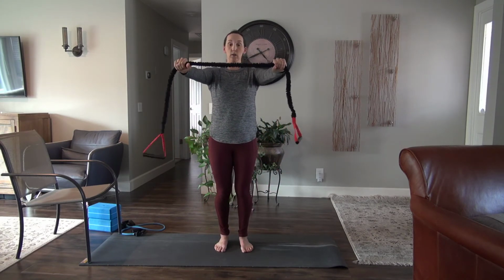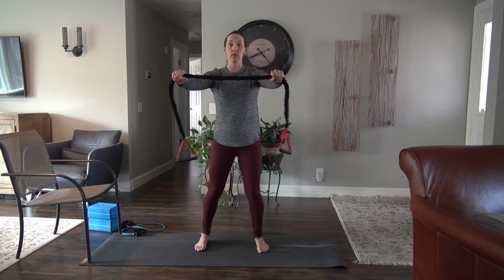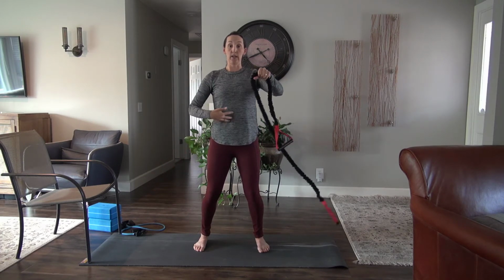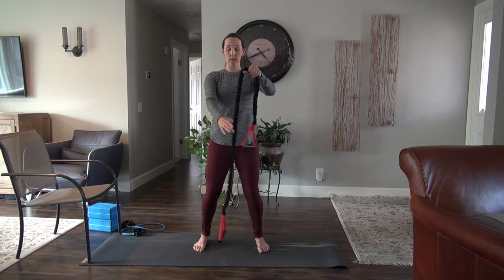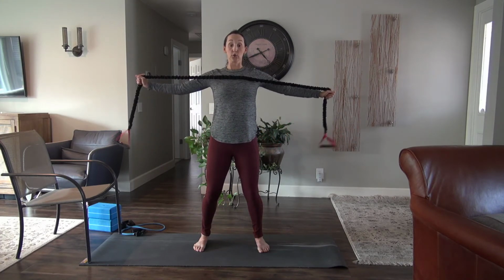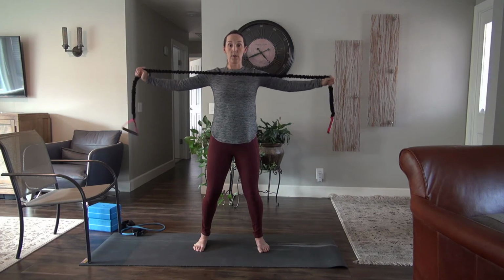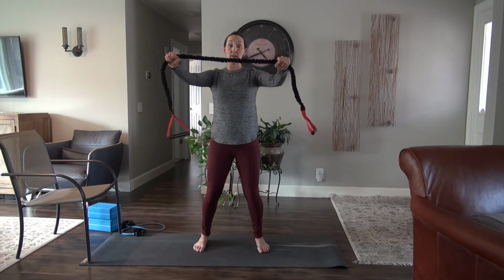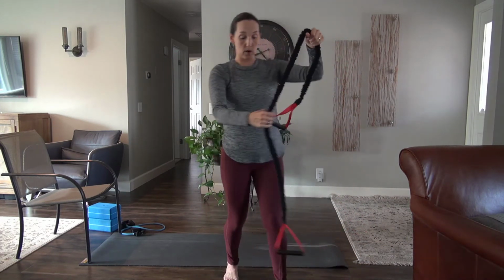So you're gonna take arms out in front and take a slightly wide foot position in order to give you more stability. Soften the knees. Okay, we're gonna engage the core, so really tuck the tummy in and tuck the tailbone under, and then pull straight back. Okay, right to the top of your chest. If it's too easy, bring your hands closer together. If it's too hard, then you move them further apart.